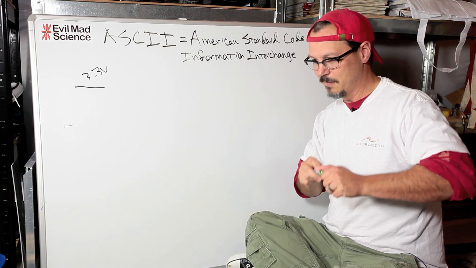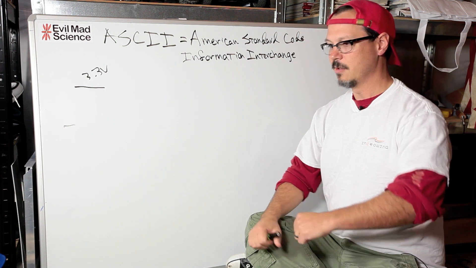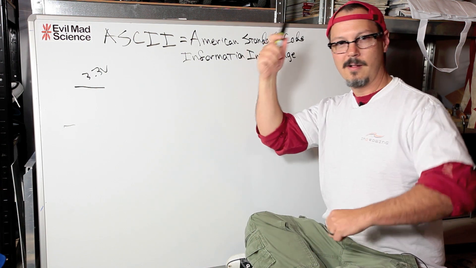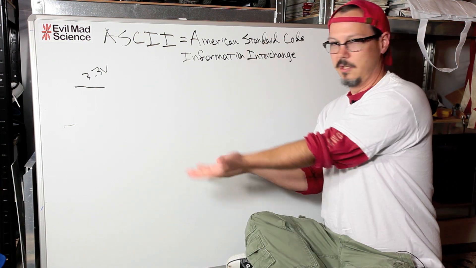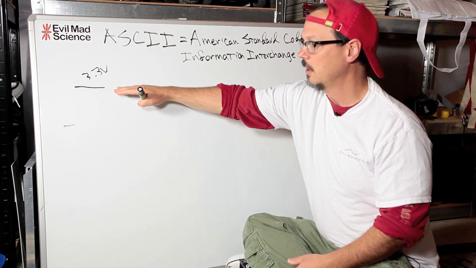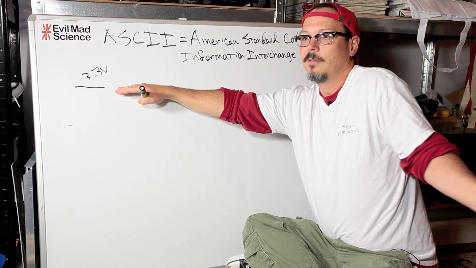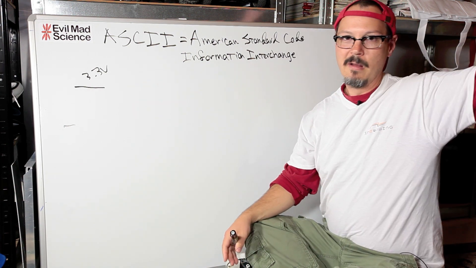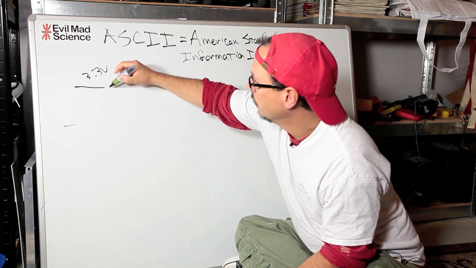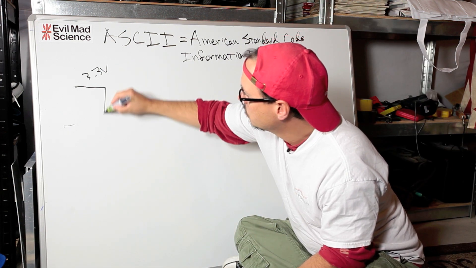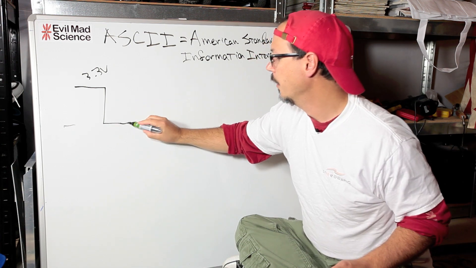So what a UART will do starts out at a high level. UART's just cruising along, sitting at 3.3 volts, and ground is down here. And the reason it sits at 3.3 volts is, believe it or not, a holdover from telegraph days. If the gear's not sitting at a high voltage, they know the gear is jacked. The UART, upon deciding okay I'm going to transmit something, what it will do is it will have a start bit, and the start bit goes low for one bit period.